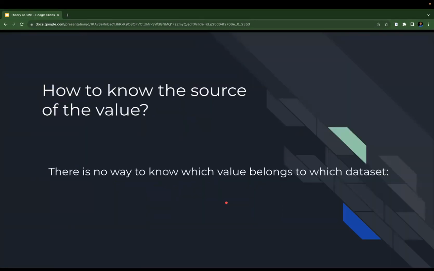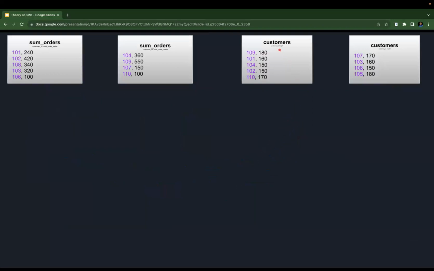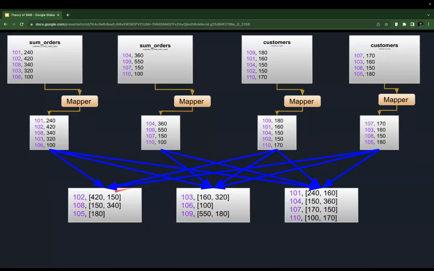Let's take a look at that as well. Let's say we have customers where we don't have the country of the customer, but we have the height of the customer. In this case, if we continue to join, both the values are integers, and here it is very difficult to say which value is coming from which data set.